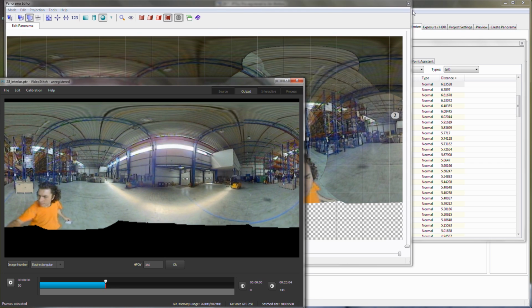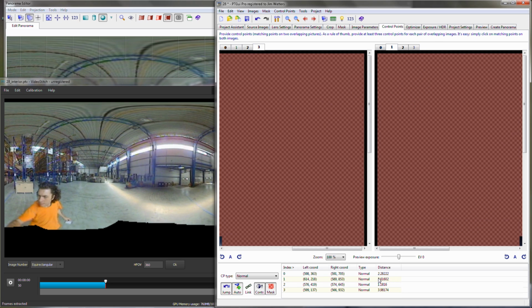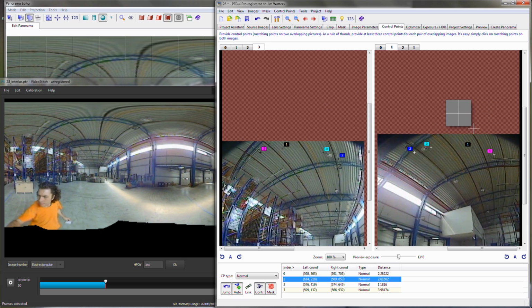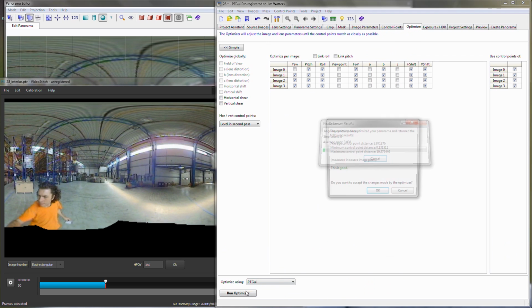From there, extract. There we go. Hard to tell anything there.